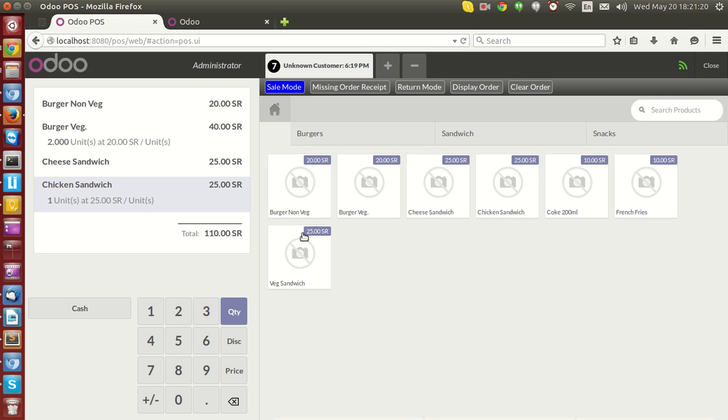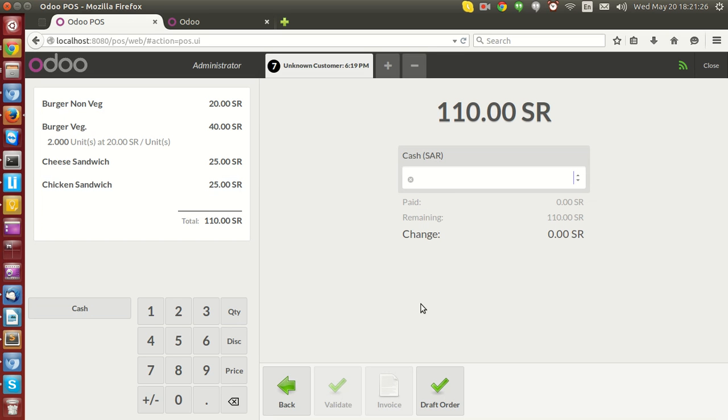Here for example, the customer orders 4 items as I've ordered, and he's not done yet, he's just eating right now. He says he can order more, so instead of validating it and generating the final POS order, we just create a draft order for that POS.